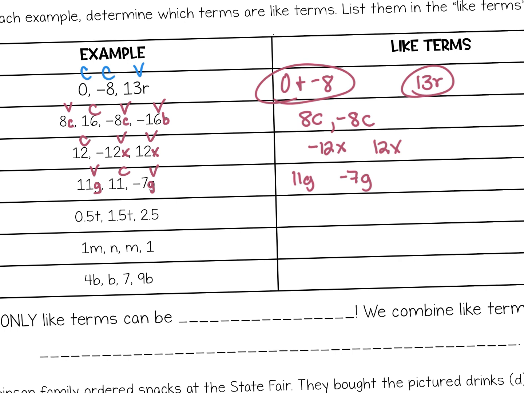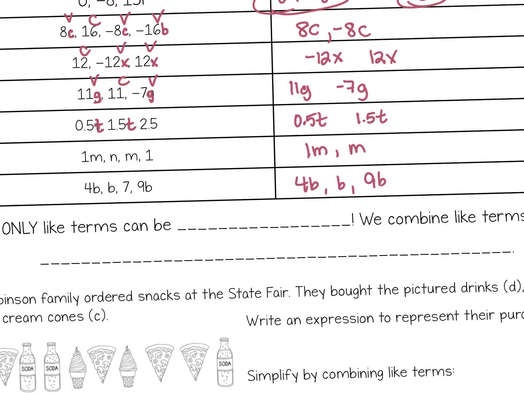Go ahead and look at the next three, find the like terms and list them, and then come back to the video. I will point out that this is the letter T. It looks like a plus sign, but it's the letter T. So hopefully you paused and did some like term evaluations and came to the same conclusions I did here.